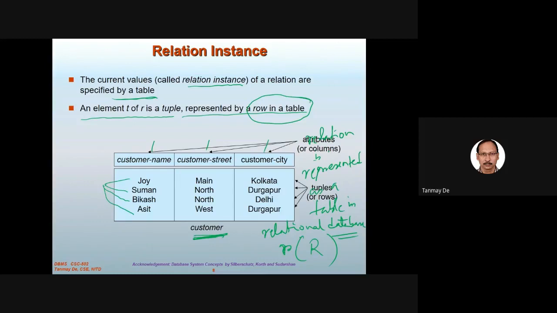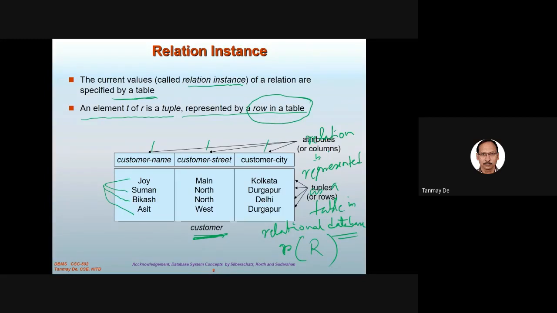If we think of it as a relation, then it is called a tuple. If we think of it as a table, then we call it a row. The terms tuple and row are used interchangeably, in the case of a relation as well as a table. Sometimes in a table, instead of row, I can say tuple of that table. But tuple is mainly concerned with the relation, and row is concerned with the table. But both are actually the same. Each tuple represents each row.